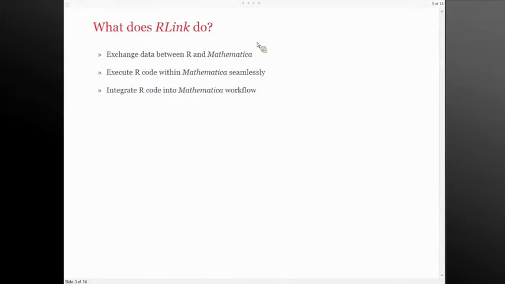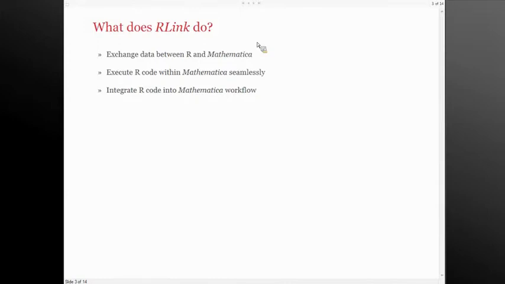As you can see, I demonstrated, it's very fluid. It's very seamless within Mathematica. Also, R provides very specific code to do some very application-oriented statistical functions. If you find those, or you're already an R programmer and you have a bunch of R code, you can execute that R code within Mathematica very seamlessly.